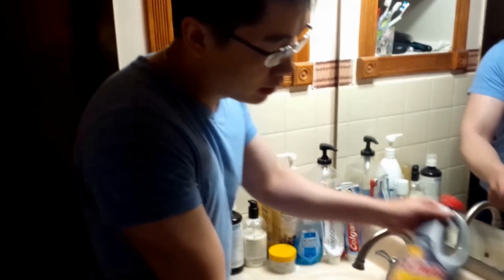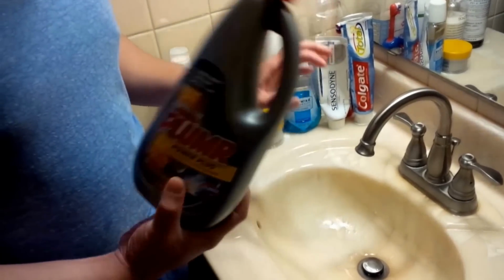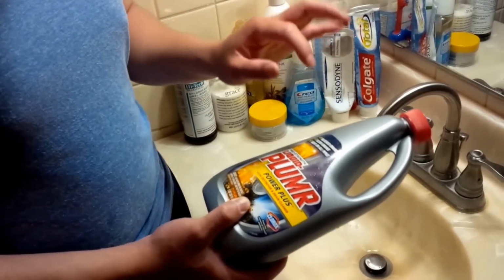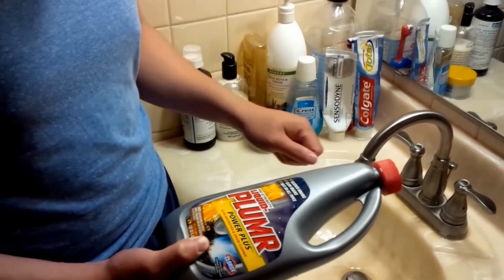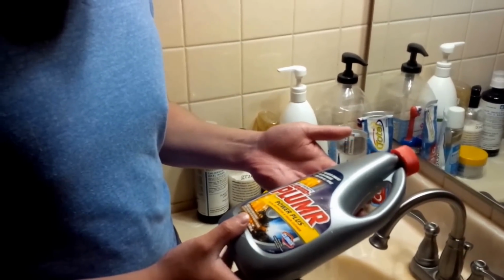You get this from Sam's Club, $10 for 5 or 6 of them. They're $2 each. There's usually two reasons why your sink would be slow. If there's a clog, this will most likely solve it. If it's hair, then there's a snake. You can lift this up and get a $2 snake and just pull it in and out, and get that hair out. Try that. If that doesn't work, then you've got to call a professional plumber. But that's going to cost at least $150 for the estimate and to see what's wrong with it.